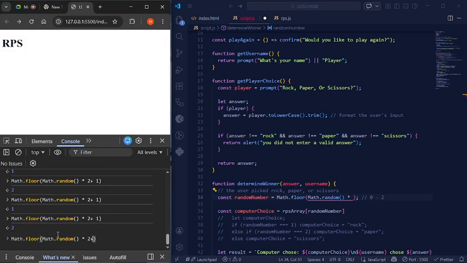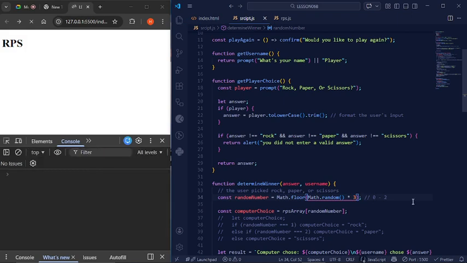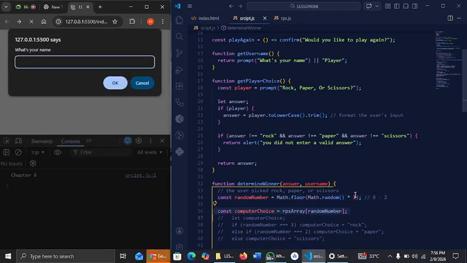So we're just going to multiply by 3. 0, 1, and 2. Yes. I remember clearly now. So I'm just going to multiply by 3 and not add anything in there. Before, when we were multiplying by 3, we knew it would only give us between 0 and 2. That's why we were adding a 1.